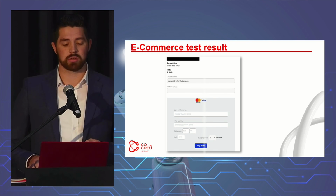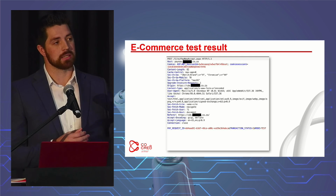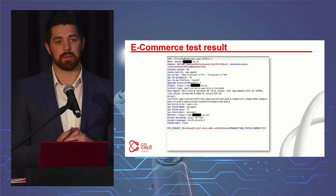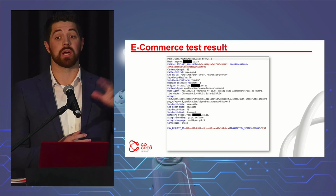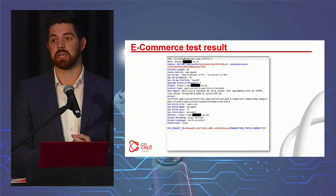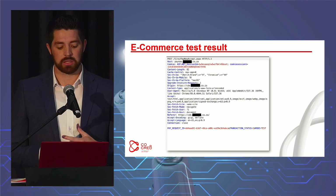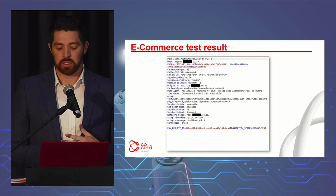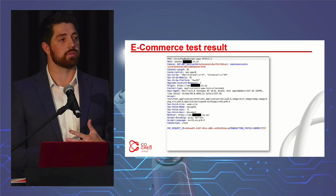For those that are not so technical, what happens basically on a website is there's a backend script that runs and gets sent back to a central server. So usually there's a specific transactional code that gets sent based on what happened on the front end. Say for instance you completed credit card information that is not correct or accurate. A message will be sent back. You'll see the last line on the pay request says transaction status with the number 2, which basically means the transaction is denied because the credit card information is incorrect.